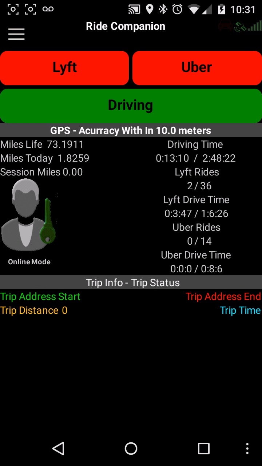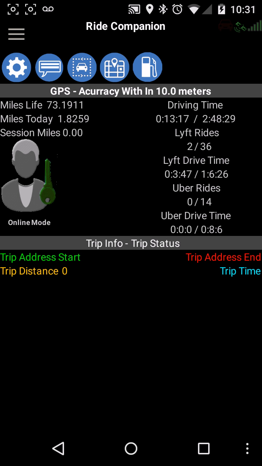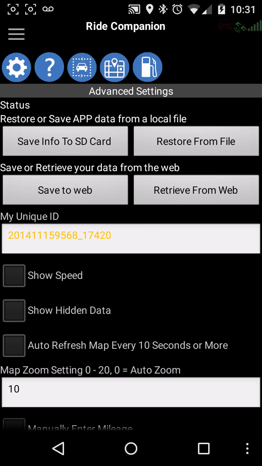Okay, so we're going to go through the menu real quick. At the top left, you press on the menu button. That menu pops up on the bottom as well. You can touch somewhere on the screen to make that disappear. And then you press this gear icon, and that's your settings menu. And here you can save all the app data to your internal storage or SD card or to the internet. Now, when you save it to your SD card, it creates a file at the root of your SD or internal storage on your phone, and you can copy that file from one phone to another in case you change phones, so you don't lose all your app data.